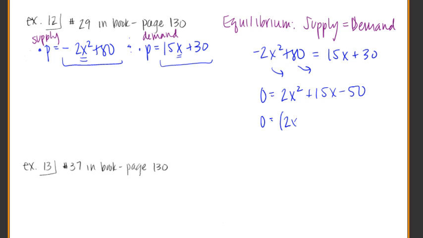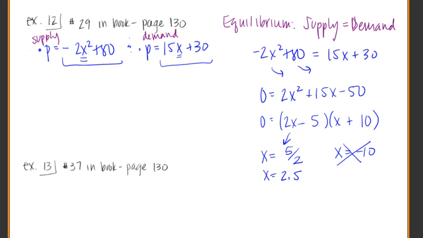Let's see if we can finish solving this. So 2x and x. I want the factors of negative 50. And it looks like I probably want a 10 and a 5. 10 times 2 is 20. So I want that positive and that one negative right there. Okay, so setting them each to zero, coming out of this one, we'll get an x value. By the time I move the 5 over, it'll become positive and divide by 2. And over here, I got an x value of negative 10. And remember, x always represents the quantity, so we can't really have any negatives. So it looks like x is going to be 2.5.